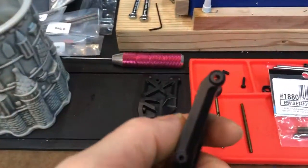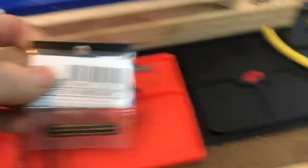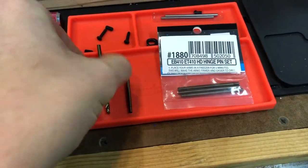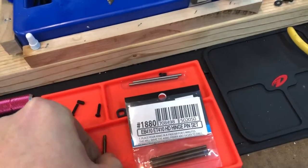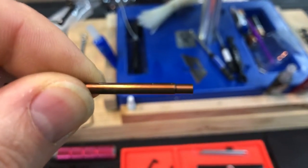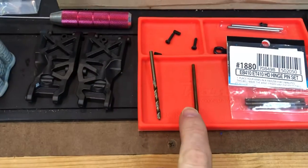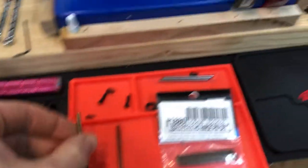One of the things we're going to do is install this hinge pin set — an upgrade from Exotech. It takes the hole from a 3mm here in the sway arm to a 3.5mm. As you can see on this pin — the recessed portion is 3mm and the step up is 3.5mm — so it's a nice heavy-duty, very hard sway bar pin. You do have to drill it out, and this kit comes with a 3.5mm drill.